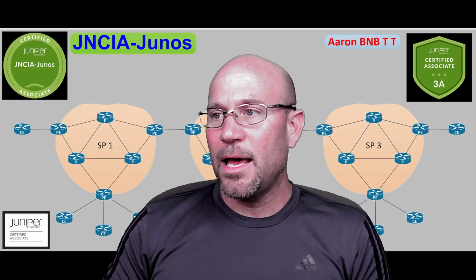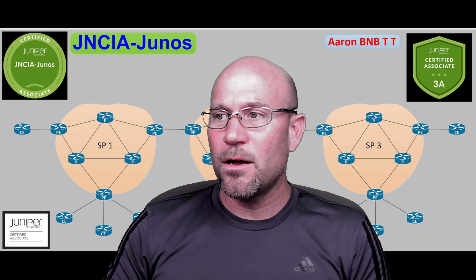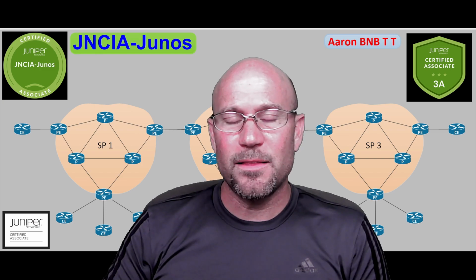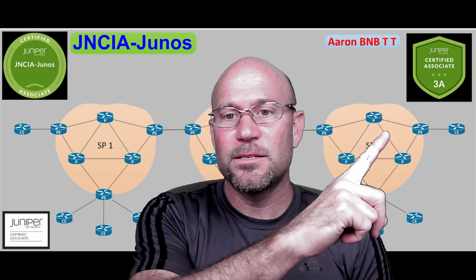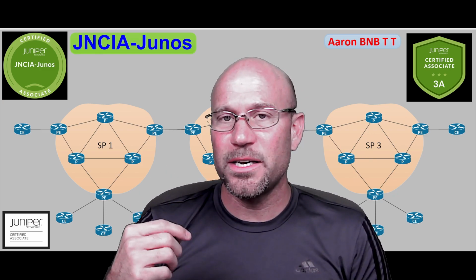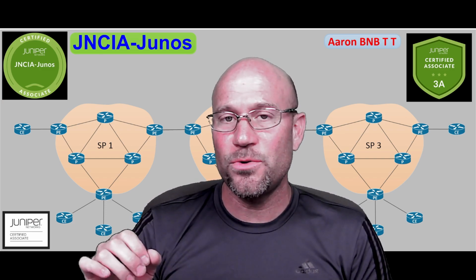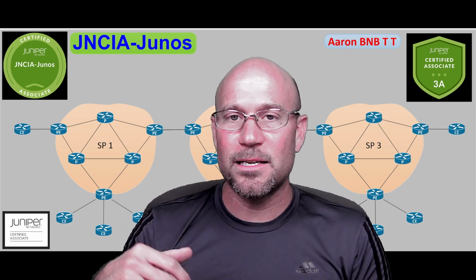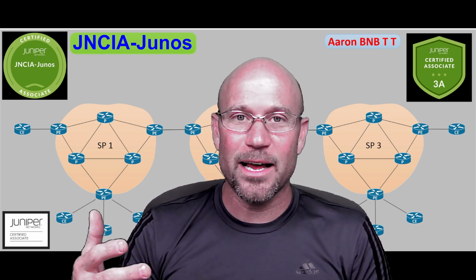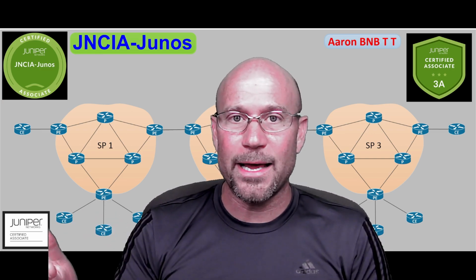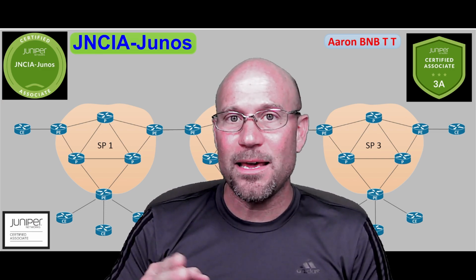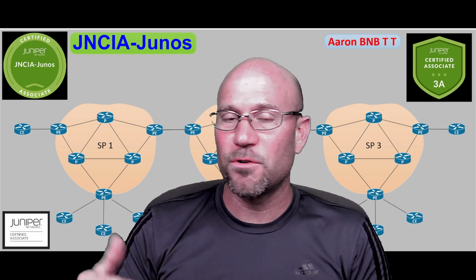If you get 3 or 4 of those associate level certifications in that column that I mentioned, you get this 3A certification. Myself, I have 3 associates: jncia Cloud, jncia Junos, and jncda, a design associate. And so I get this triple associate designator. That's kind of nice. If you get 4, you get a 4A designator. I think they also offer that like 3P or 4P for the professional level and also for the expert level.